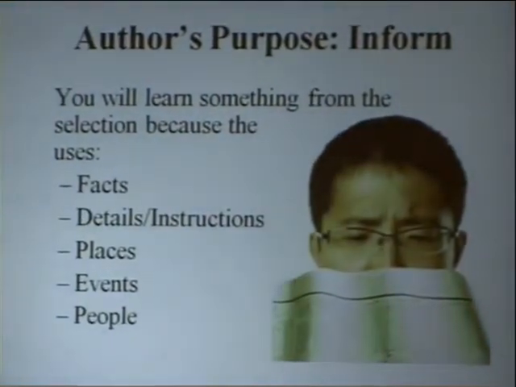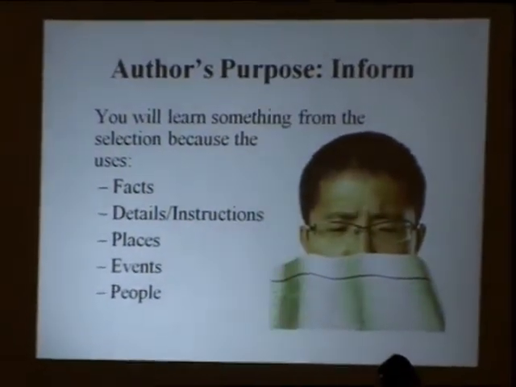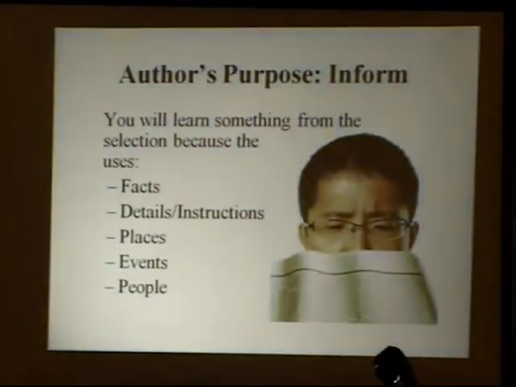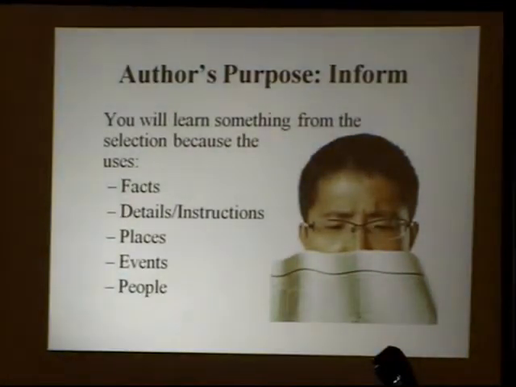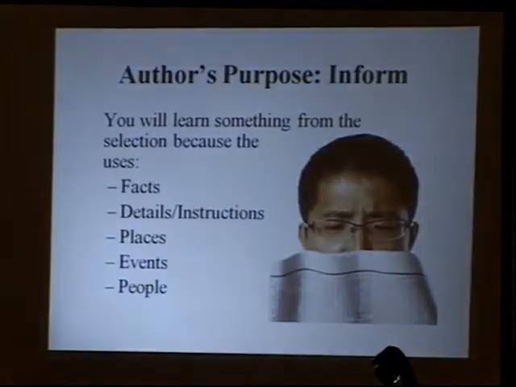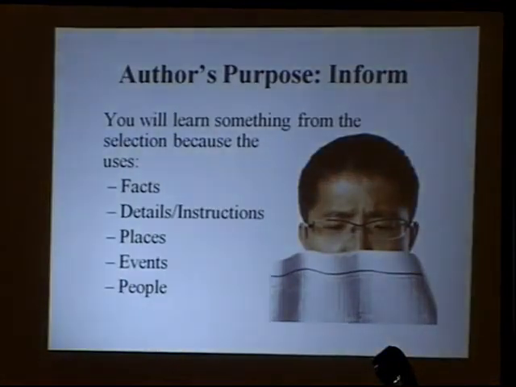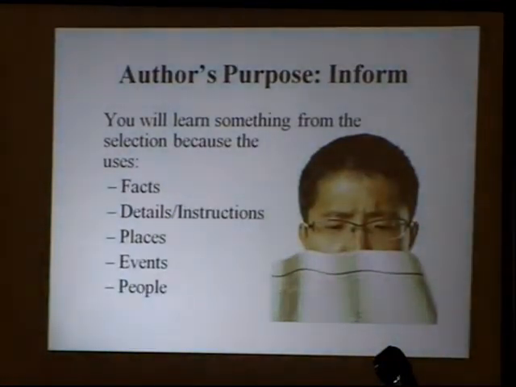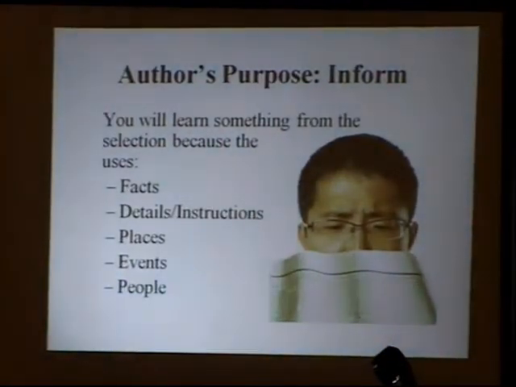Informing. Well, obviously, if you're going to inform somebody, you've got to present some evidence, something that they can use to back up what you're saying. And so you're going to have details and instructions and events and places that are happening there. You want to include those things in any piece that you're reading. Well, that means we look for it when we're looking in this. A lot of times your informative pieces, the ones that are expository, are going to include a lot of text features that are very different, like tables and maps and graphs and charts.